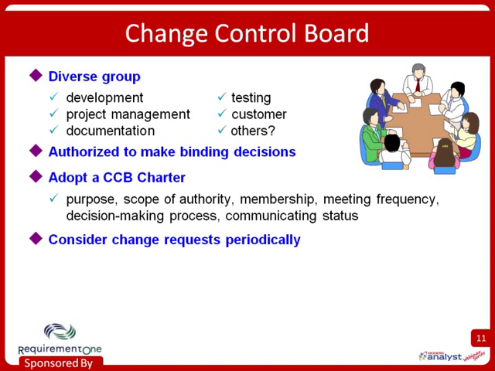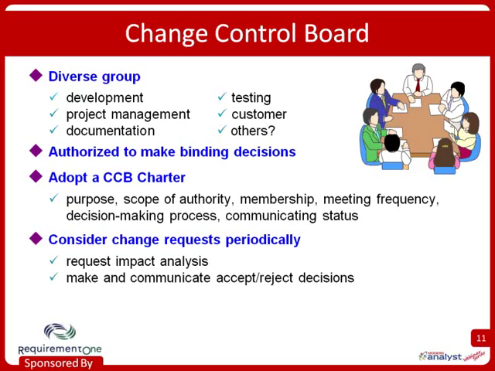So typically these people will get together to consider change requests on some periodic basis. They might ask technical people to go off and do some impact analysis so we understand the implications of each proposed change. Then they make these decisions to accept or reject each change request and then communicate that to the people who need to know. They might also set priorities. Not everything's going to get done right away, and we might allocate certain changes to particular releases. So the change control board is really the central point for managing a lot of these kinds of decisions that have to be made in the course of a project.